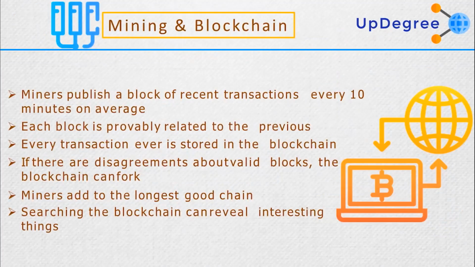So why are we talking of a blockchain? Because as I said, distributed ledger technology was existing, and Bitcoin was the first blockchain protocol to use distributed ledger technology, and blockchain is a byproduct of Bitcoin. That's the reason they are using blocks to create a chain, every 10 minutes on average, and every block attaches to the previous block. If there is a disagreement in the valid blocks, then that block is disabled, and the longer the chain, the more useful it is, and it can create interesting things. So that's how mining and blockchain are intertwined.